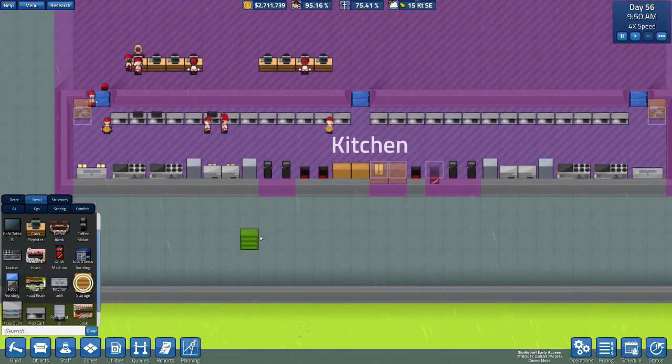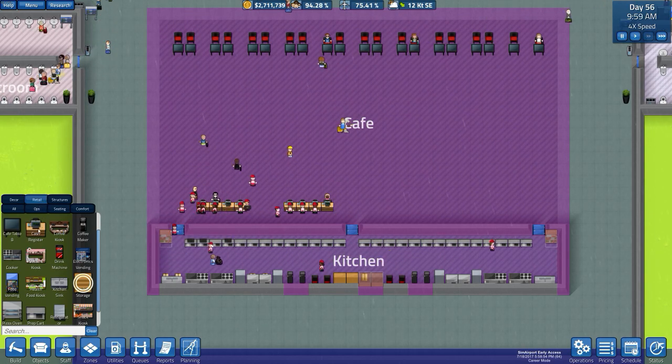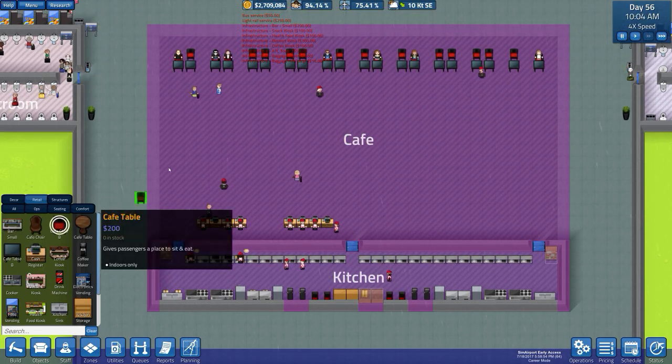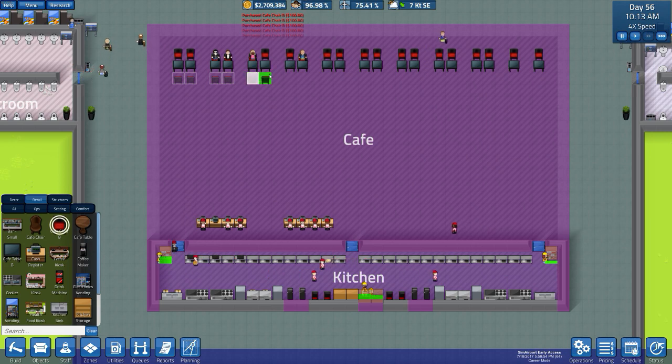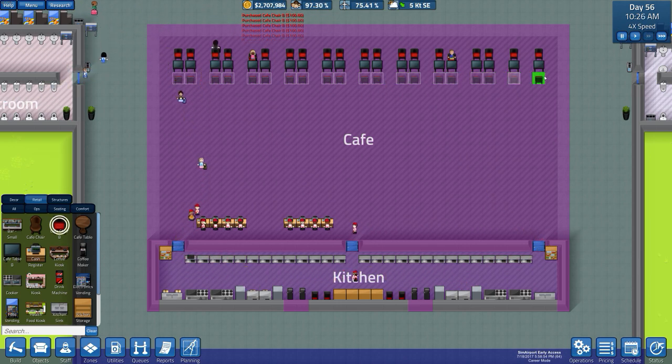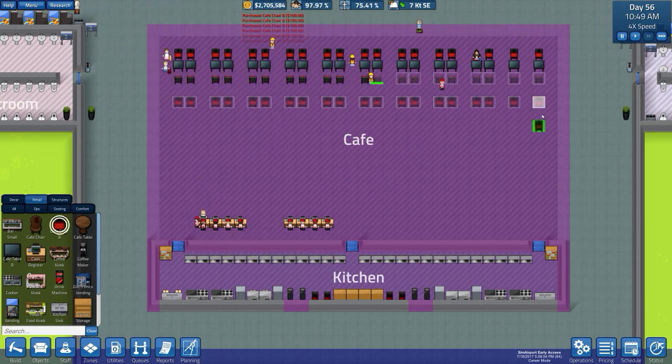Mainly people buying pizza, which I can understand, that's fine. Get some more tables and chairs in. It'd be nice if they put their little pizza in front of them on the table. That would be funny to see. I'm going to put a few bins and things dotted around. Oh, they actually deliver to the table. That's a pretty decent cafe, I must say.